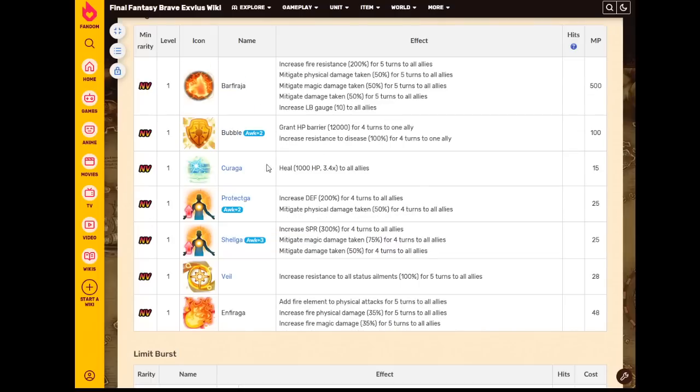She has Bubble, which is nice. Curaga, which is the typical heal. Now Curaga is not as good as Curaja, obviously. But honestly speaking, units these days just don't get Curasia anymore because Curasia is, let's just be honest here, a little overpowered. It heals for over 100,000 healing. No one in the game gets that anymore.